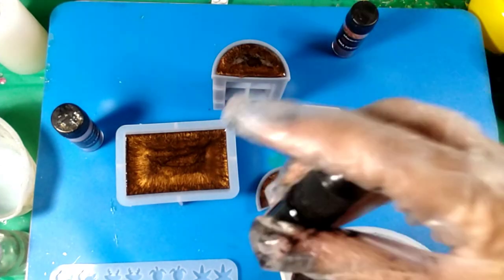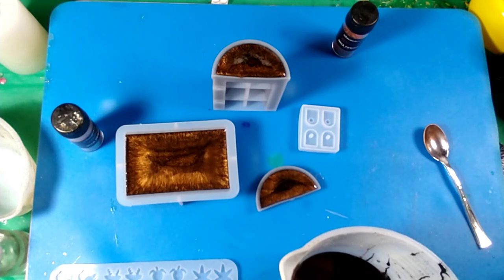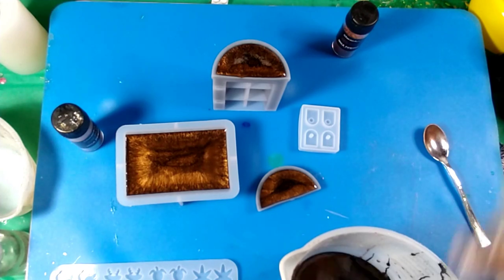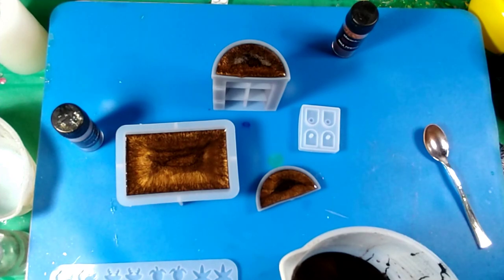We'll use a little bit of black alcohol ink. See if we can't darken it just a little bit more. Need a bit more. Need a bit more. Shake it up really good at first. Shake, shake, shake. Shake your booty.